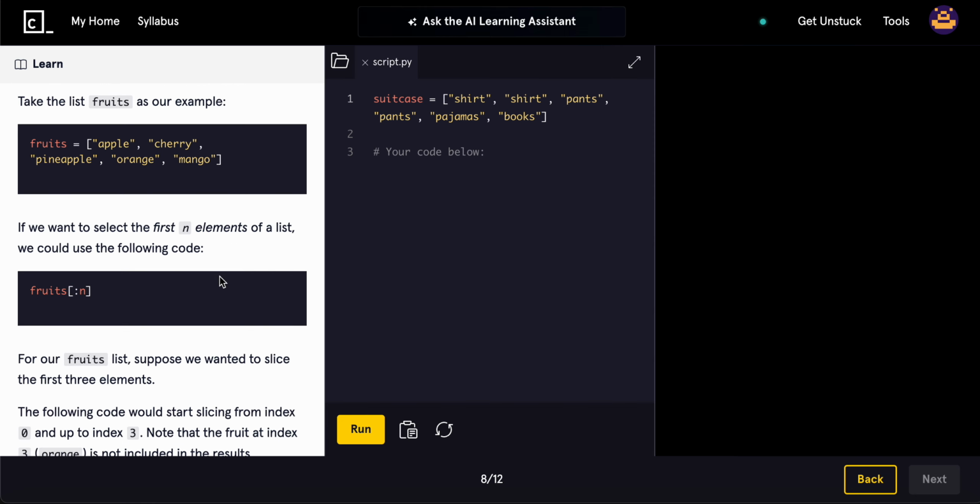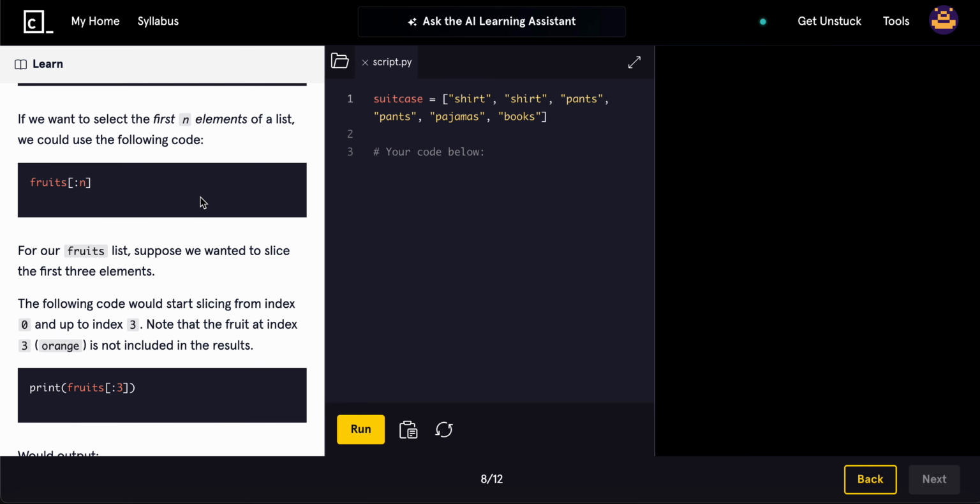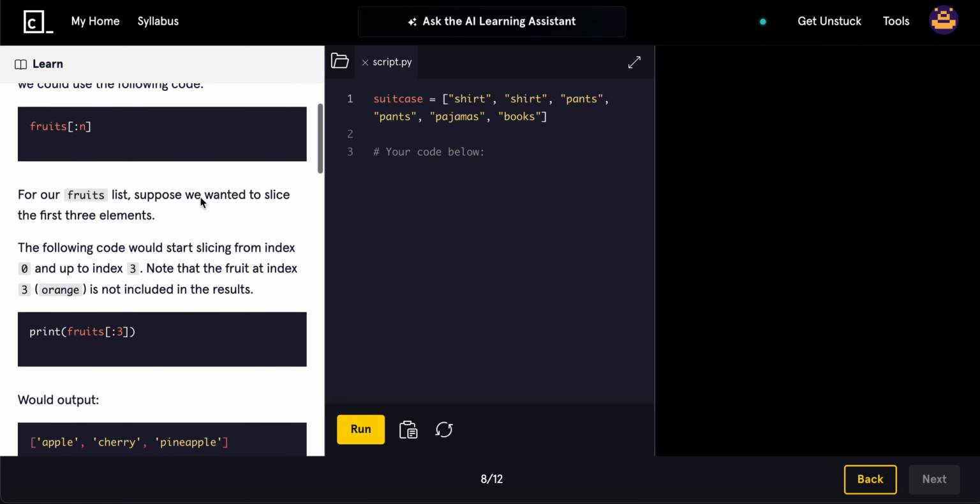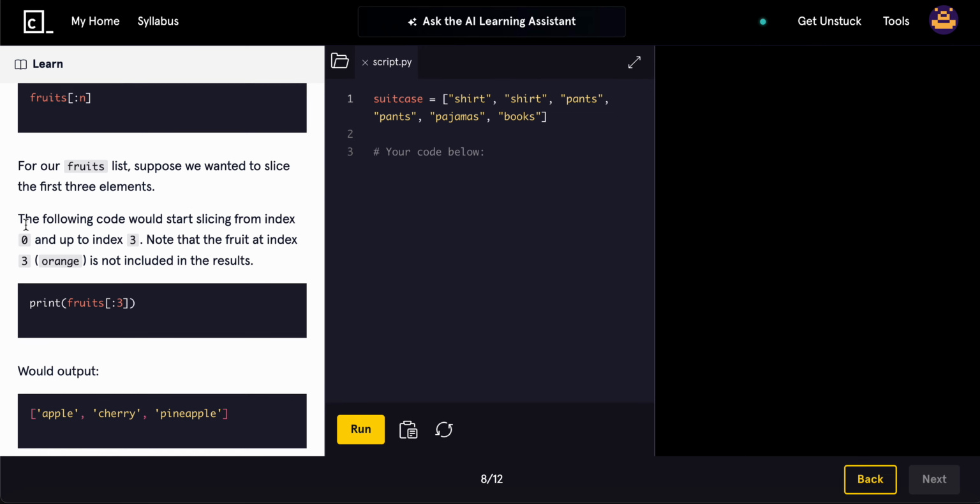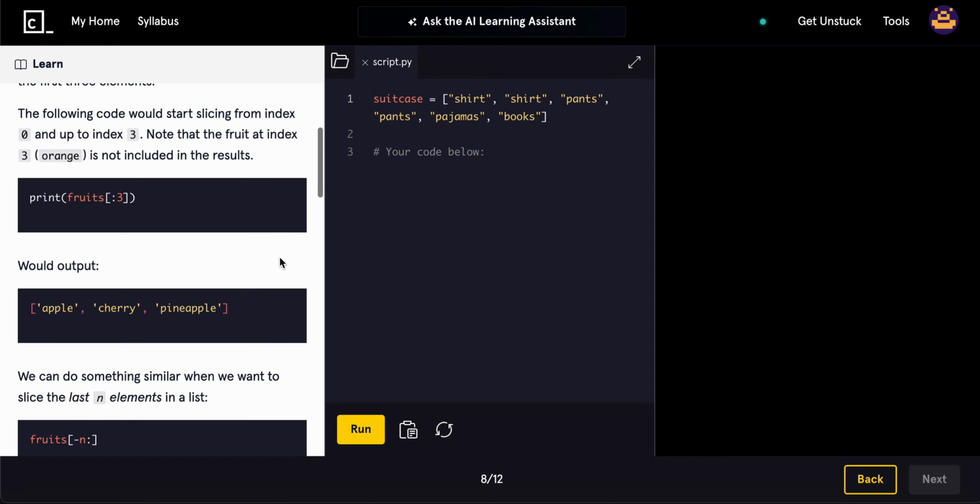N being a number that you want to go up to. So for our fruits list, suppose we want to slice the first 3 elements. The following code will start from index 0 and go up to the index 3. Note that the fruit at index 3 is not included in the results because it cuts off right before.